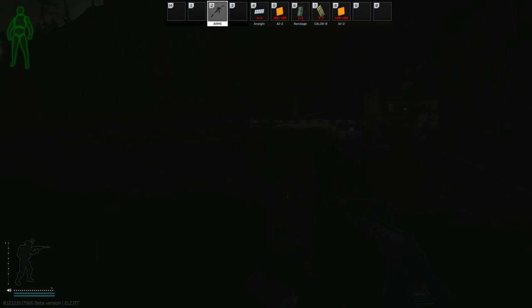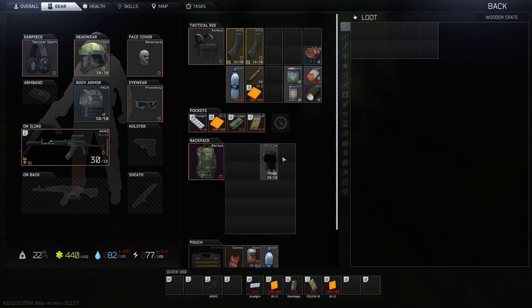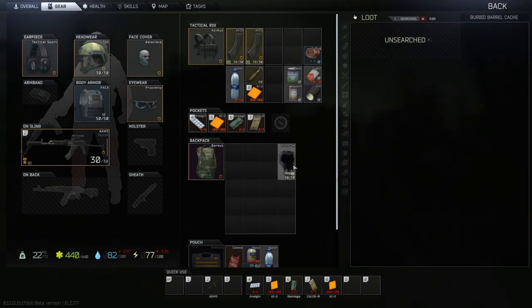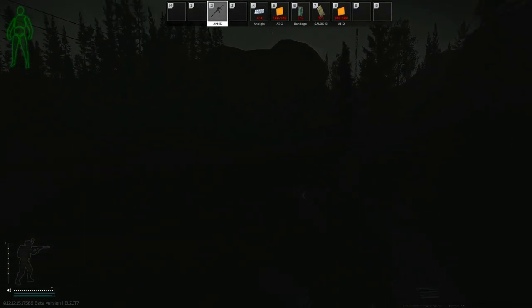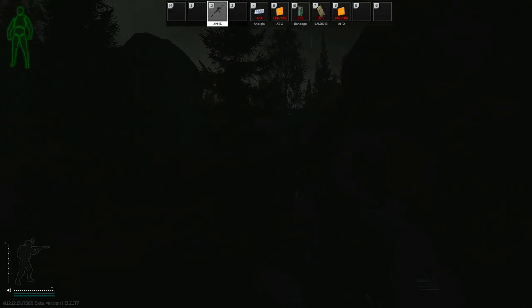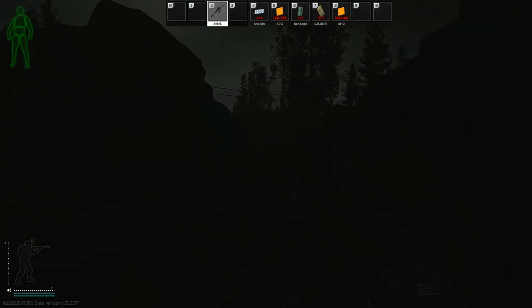It's a stash in a weapon box here, I believe, so I'm gonna check them. The reason I'm just picking up items and throwing them away is to get a little bit of extra loot experience, which will definitely be getting me to the flea market somewhat quicker.